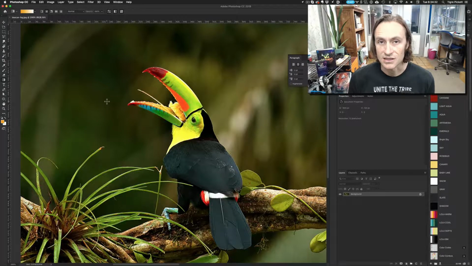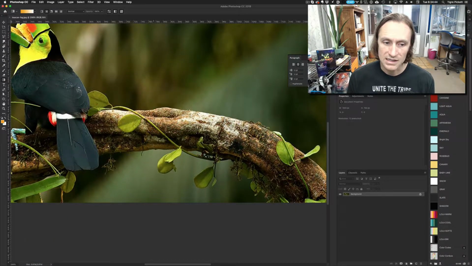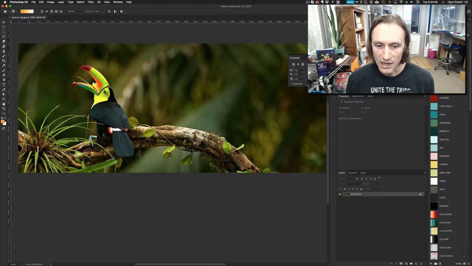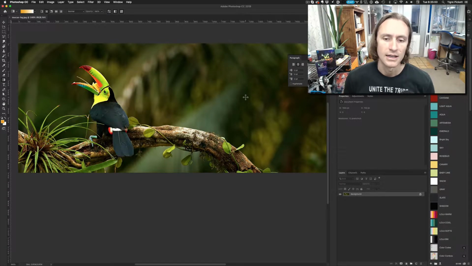So one of the ways to do that is to play with detail. And do we need all the detail that's in this photo? Let's check it out. Let's look at what all the detail is. So we have tons of detail in the branch, in this bromeliad, in the toucan herself. We have a nice depth of field blur in the background, which is going to help with our file size because there's not so much information that's unique to each pixel. But what's going to end up happening is we got to just pick out, well, what is the context?